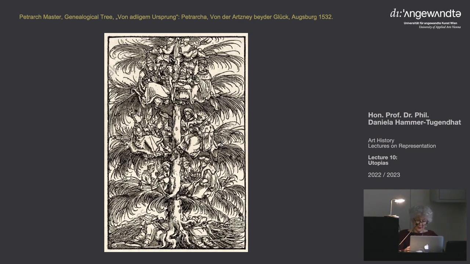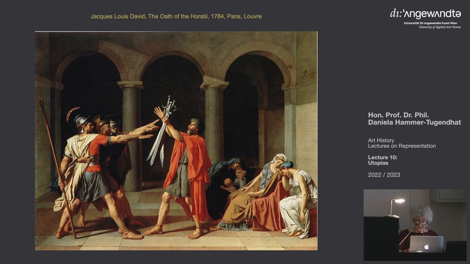It seems obvious that the French Revolution is a time at which one should look for and expect to find visual representations of utopias. The result of the research, however, is rather disillusioning. Let me show you a painting that played a crucial role in the run-up to and during the French Revolution. The painting is Jacques-Louis David's Oath of the Horatii, dated 1784. Originally not intended by David to be a revolutionary manifesto, it was after all painted five years before the revolution, it came to be interpreted as such by his contemporaries. They came in droves to view and admire the work as if on a pilgrimage.